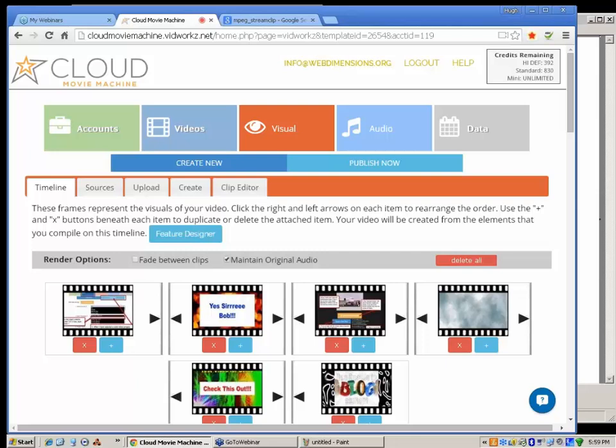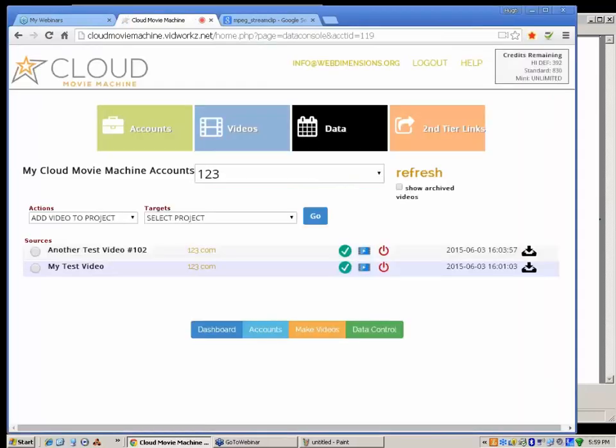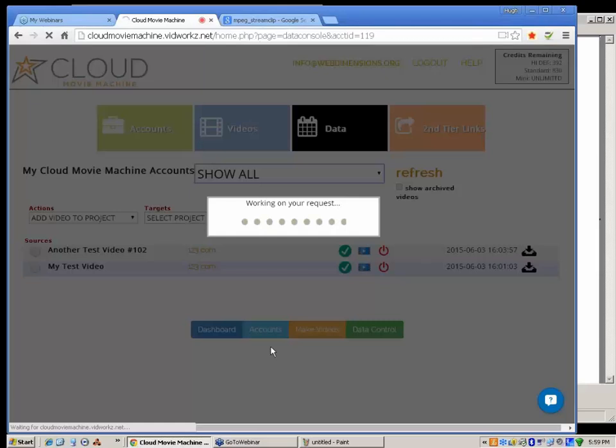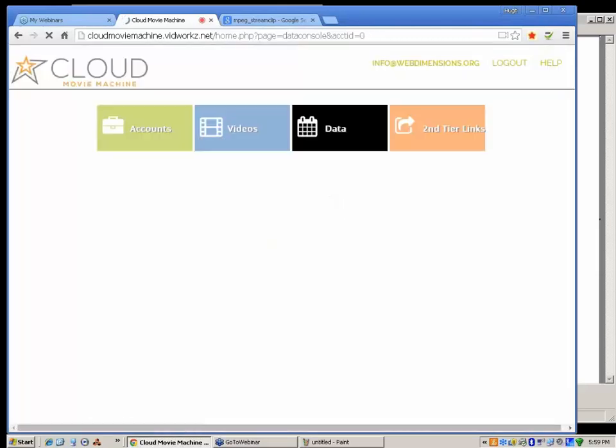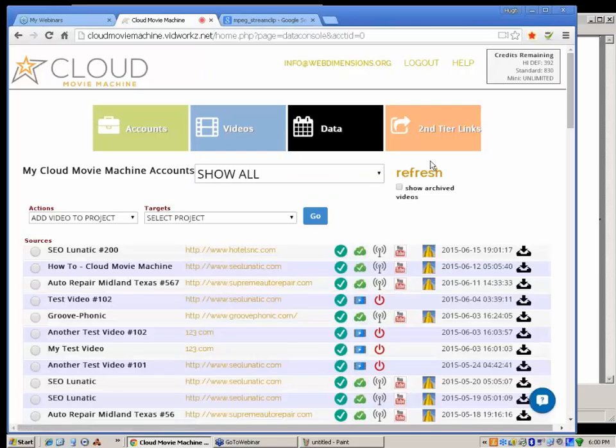If you don't know how to download your videos, and I do get this question a lot, let me just show you that right now. As you come to the data section, on your data line, you're going to see either the blue film icon or the green cloud icon.